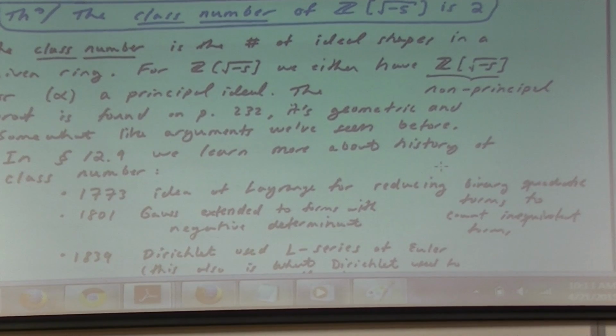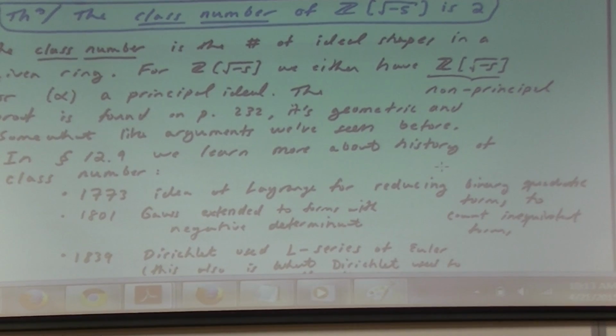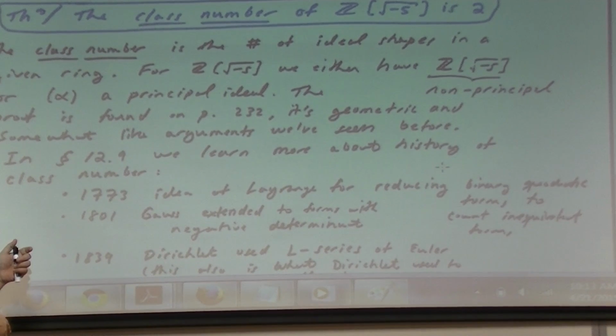Here's a little bit of the history of the question. In 1773, Lagrange essentially introduced the discussion by trying to reduce quadratic forms. So basically, are two quadratic forms equivalent or inequivalent? He looked at some sort of binary question, basically amounting to the determinant of something being 1 or positive or something. I don't know. It's still up for me to parse what he's saying. And then in 1801, Gauss extended that a bit to negative determinant ones.